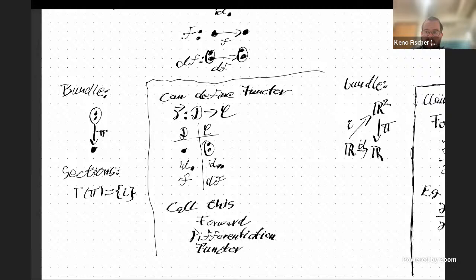So I understood the first category to be the monoid of natural numbers. It had one object and a morphism from that object to itself for every natural number. Zero was the identity, F was one, F squared was two, and you compose by adding natural numbers. That's an equivalent category, yes. And I understood the second category to be the full subcategory of Set spanned by the two element set, so all functions from two to two. There are four of them. Is that what you wanted? No, I just wanted the identity and the swap. So the swap composed with swap is identity. Okay, so Z mod two. Yeah, like Z mod the two element group.